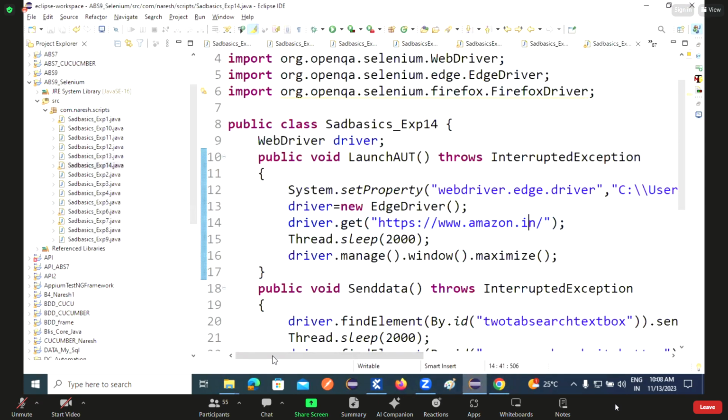See guys, how to launch expected browsers. Expected browsers means I want to launch the Chrome browser, I want to launch the Firefox browser, I want to launch the Edge driver.